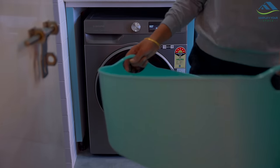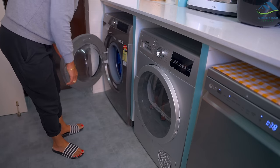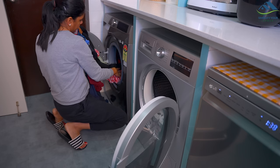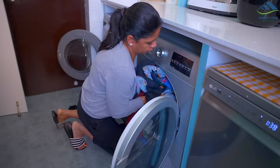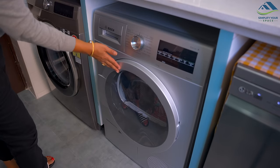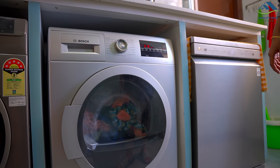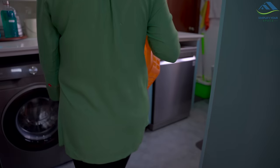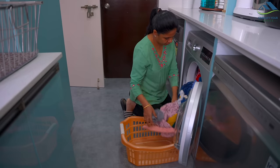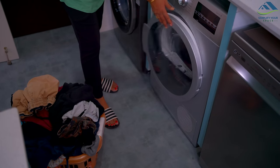A lot of you asked me why I have two washing machines. The first one is a washing machine and the second one is a tumble dryer which hundred percent dries the clothes in about 60 to 90 minutes. There are washing machines with a built-in dryer option, but I prefer it this way so that on my laundry day a single machine does not get blocked and overwhelmed by multiple cycles of washing and drying.